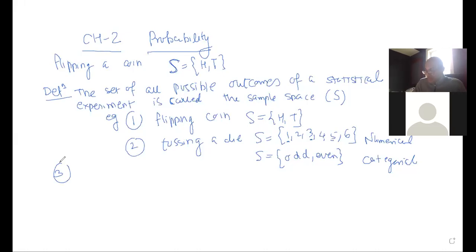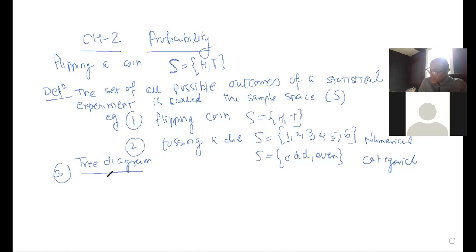If tail occurs on the first flip, then a die is tossed once. So the first time, if you flip a coin and you are getting tail instead of head, that means you need to roll a die. So toss a die or roll a die, right? That means we have two outcomes over here. I would like to go for a tree diagram of this one so that you will have the idea of tree diagrams too. So let me go for tree diagrams.